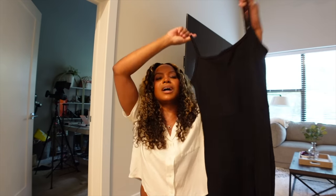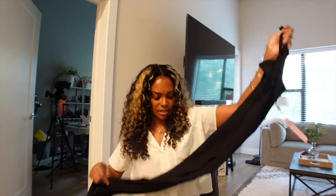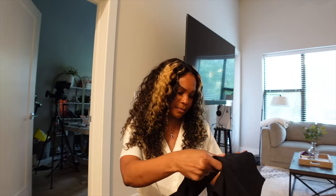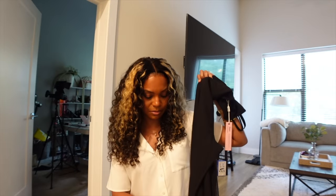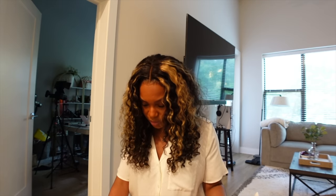And it was, I want to say like 70. And I think this one was only like 30. It feels like it has good fabric. Oh, this is nice. But this is what it looks like. I'm gonna try it on probably a little bit later. It's just a good, comfortable, throw on and go sort of outfit, especially for going to the airport and leaving from your destination, all this stuff.